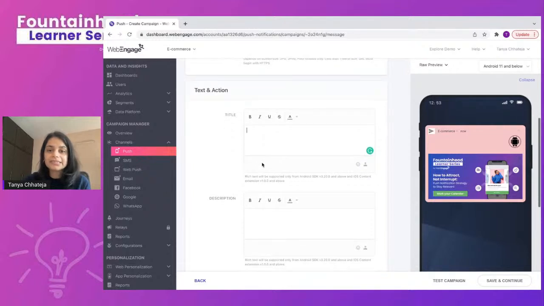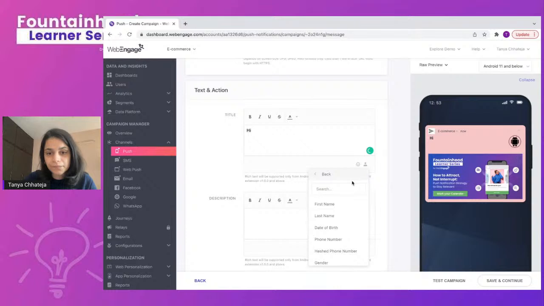So with message, you can see the text editor has changed a little bit, which is also a part of the new feature upgrade. So I'll just go ahead and quickly show you what all is possible here. Let's start with hi and use my event attribute first name.